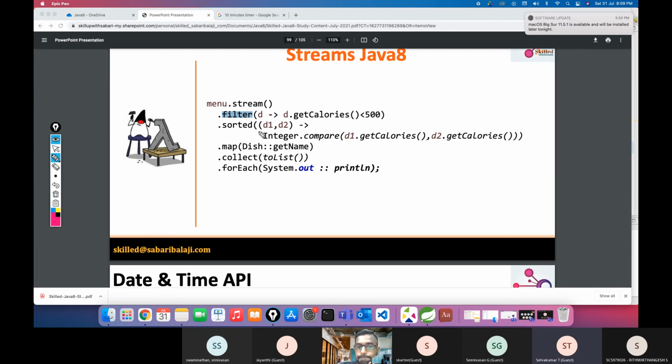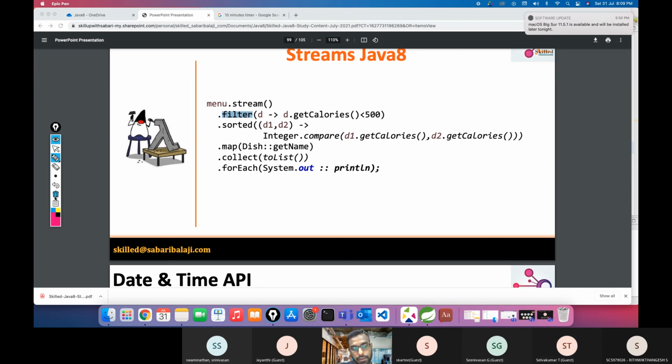Yes. Understood. And when to use minimum? Minimum is a terminal operation, so I have to use it only at the end. After getting all the operations done, finally you will get some set of data. From that data, you go for averaging. Then you will use the terminal operation, because all these others are intermediate operations. Is that clear? Yes, sir. It's clear. Do anyone have any other question?